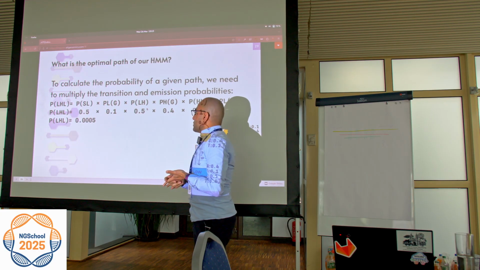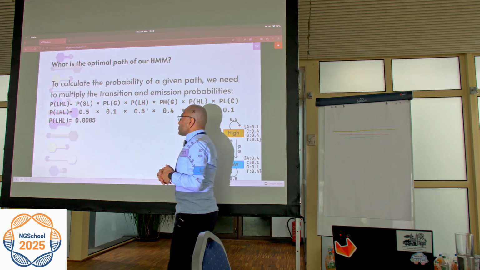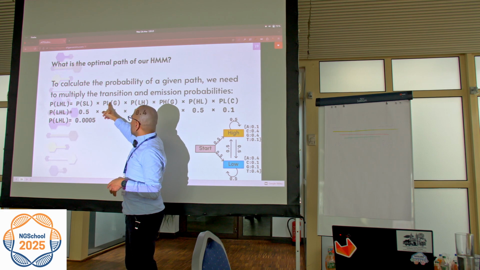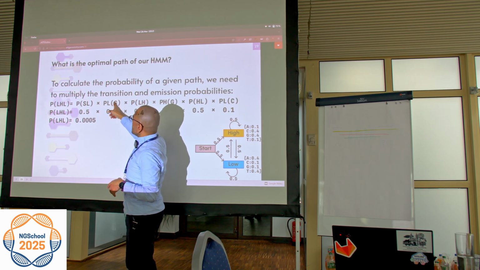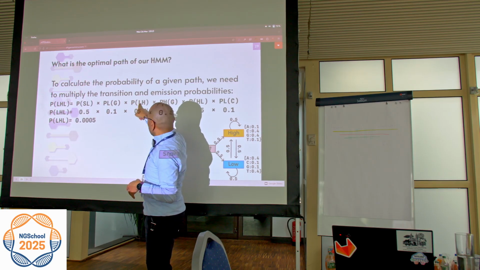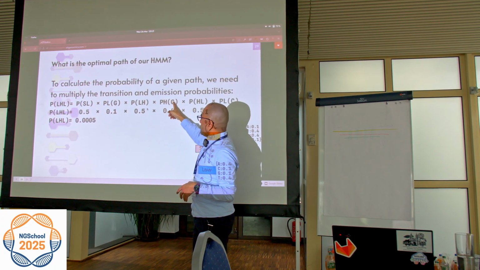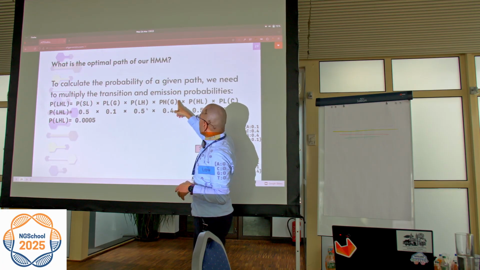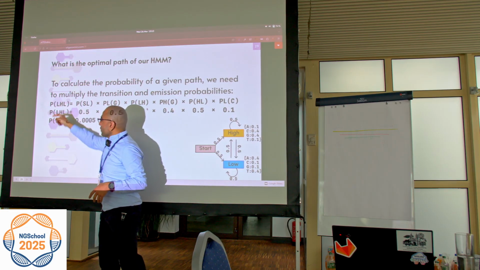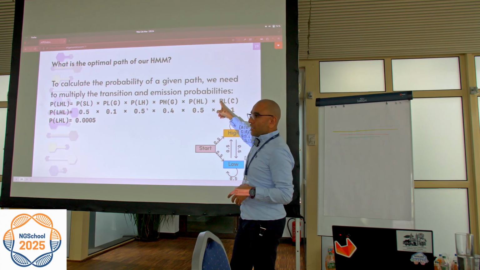So what we can do is calculate the probabilities giving rise to that particular path. The first transition would be from the start position to low, times the probability of emission of the first nucleotide in the sequence given the low category, times the probability of transition from low to high, this one here, times the probability of residue G, second position, under the high category, times the transition probability from high to low, that is this other one here, times the probability of the third nucleotide under the low label.